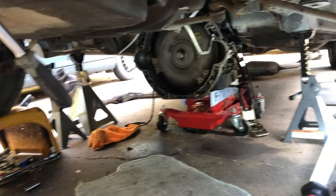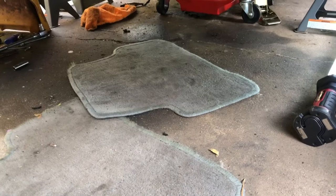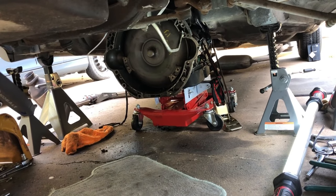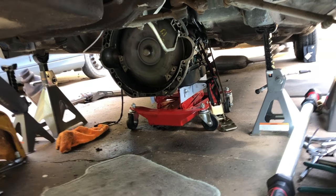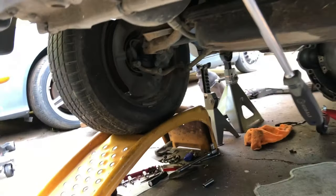So what I had to do is take it off of the dolly, drag it across, put the other one on a piece of carpet, that one right there, drag it back under, and then use two screw type jacks, one in the front, one in the back, and jack that up until I could put my transmission dolly underneath. That was so much fun, okay? That was worth the price of admission.